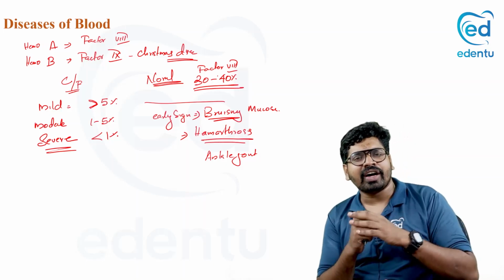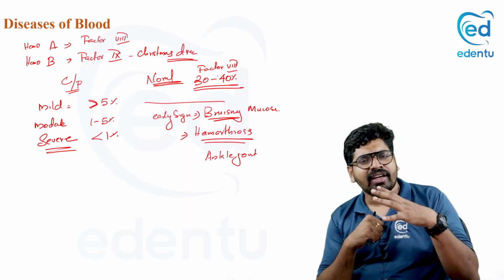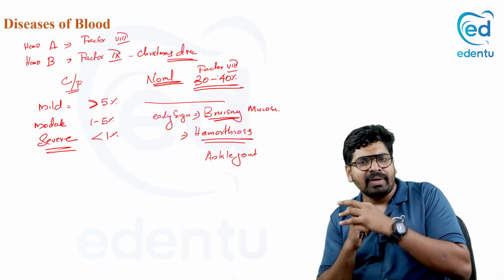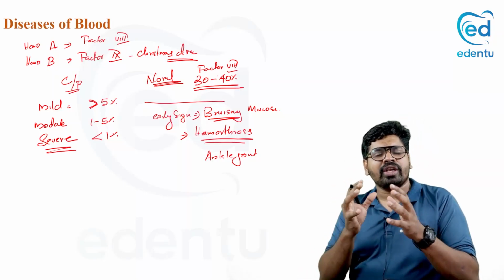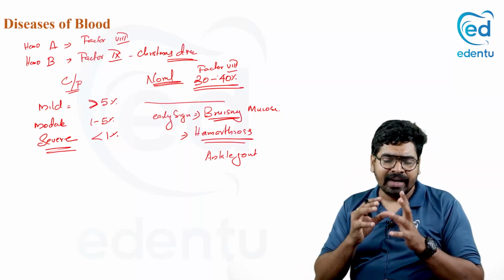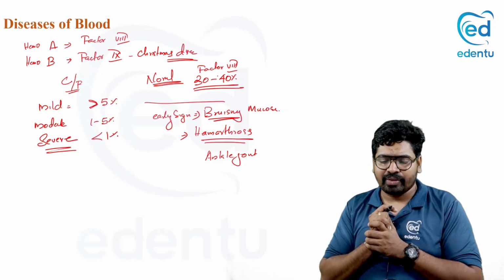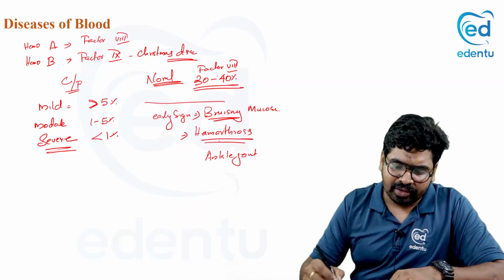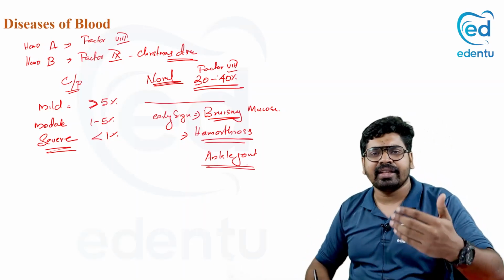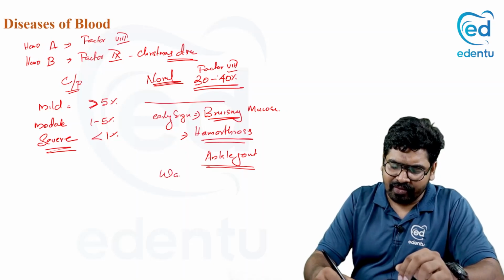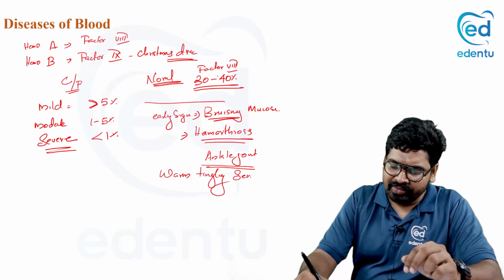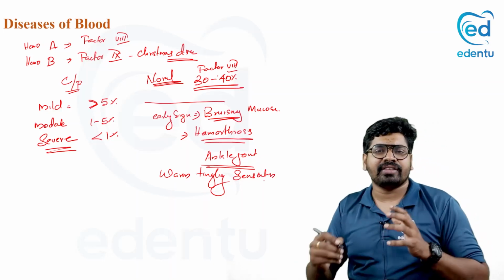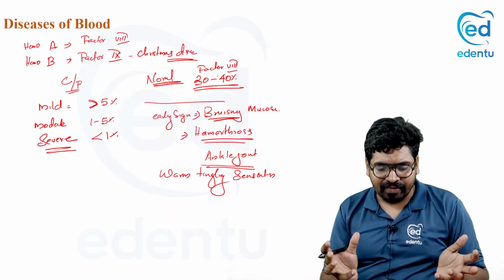When you are walking, there is friction in the joints, and even the friction can cause bleeding in the joints, and we can see a swollen, warm joint in the body, due to blood filling the articular spaces. So that is called hemarthrosis, mainly in the ankle joints. You can feel a warm tingling sensation in the joint. The patient will feel a warm tingling sensation in the joint because of the bleeding within the joint.